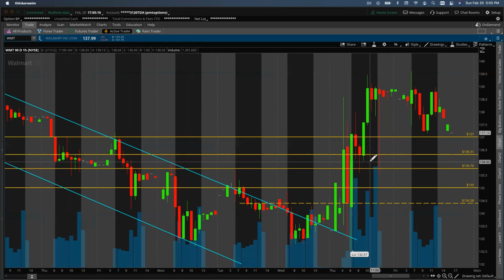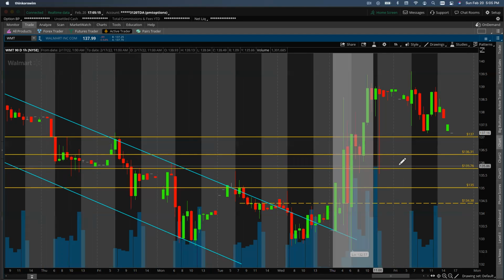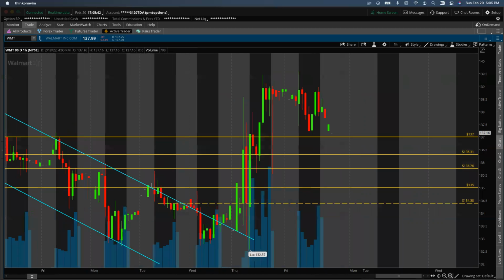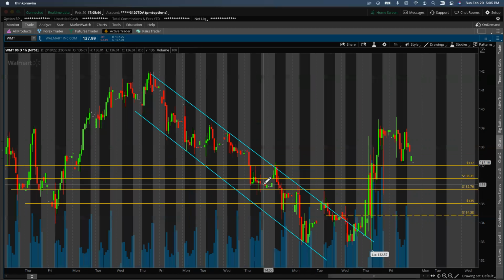If you go back to Thursday, which was 2/17, if you look at the low of this green candlestick, the low is 136.05. So the low of that green candlestick was 136.05, and you can obviously use that as confirmation that we bounced off the 136 level, and then continued to uptrend after we pulled back down from that quick run up at the open that we entered around.